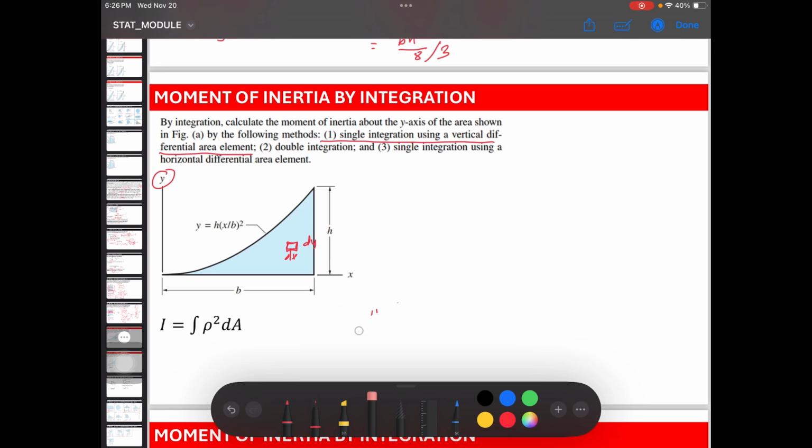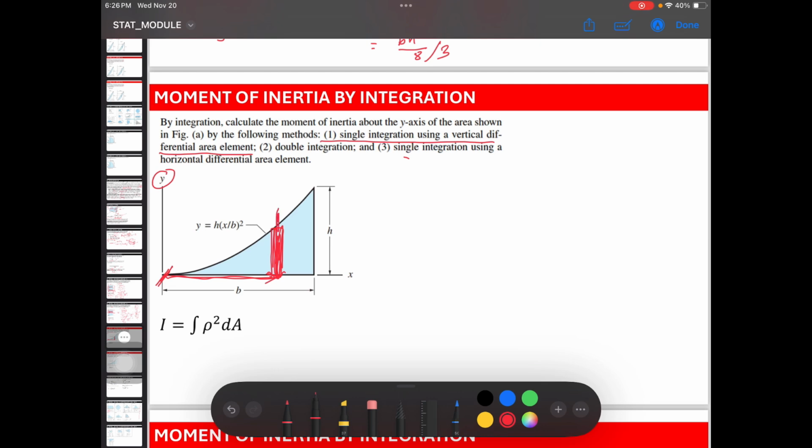Okay? And then, itong number 3, horizontal ang gusto niyang element. Tapos, mahirap mag-evaluate ng horizontal, diba? Yung horizontal ka, tapos, yung y mo kasi, gaganyan, diba? Yung perpendicular moment arm mo, ganyan siya. Ano sabi ko, mas madali mag-integrate kapag ganyan, mag-evaluate. Pag horizontal ka, tapos ito yung perpendicular arm mo.